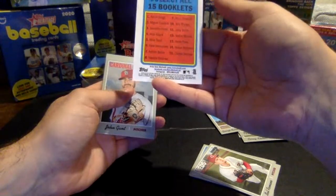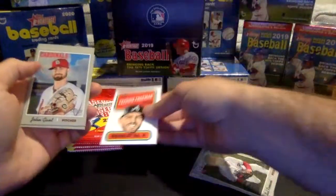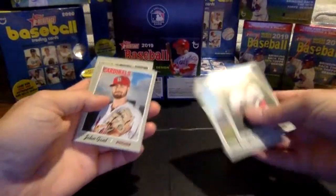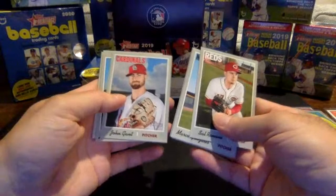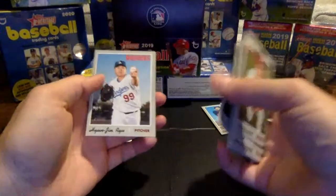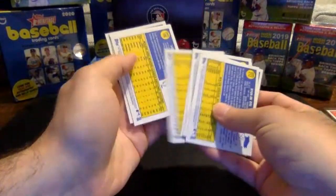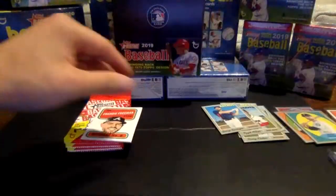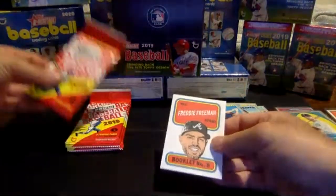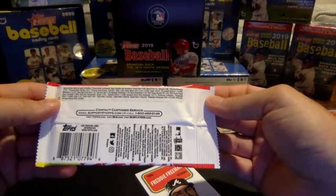So player stories. Well, booklet. May take a look at that here. Let's finish the pack, and then we'll take a quick look. John Gant, haven't seen one of those before. Candelario, Schebler, and Ryu. Let's take a look at this booklet. Freddie Freeman. What are the player story booklets?